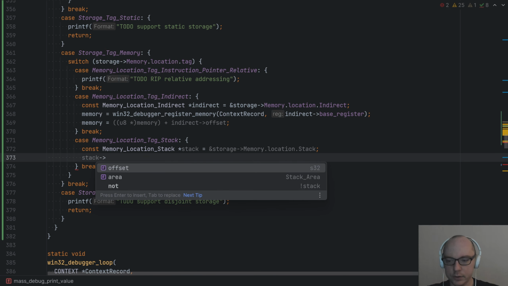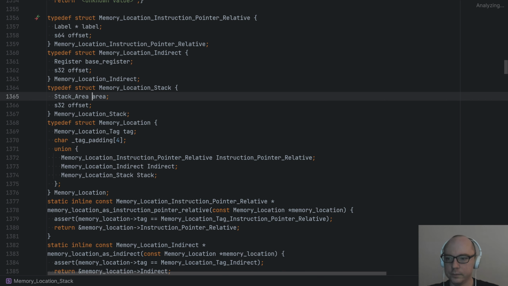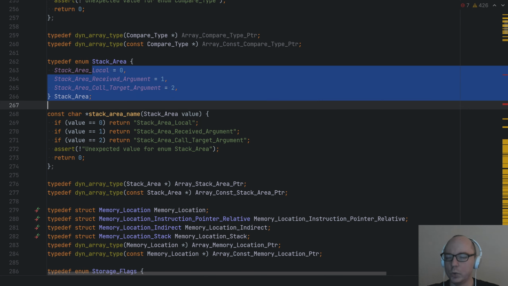Stack is stack area. Stack area. Oh, right.